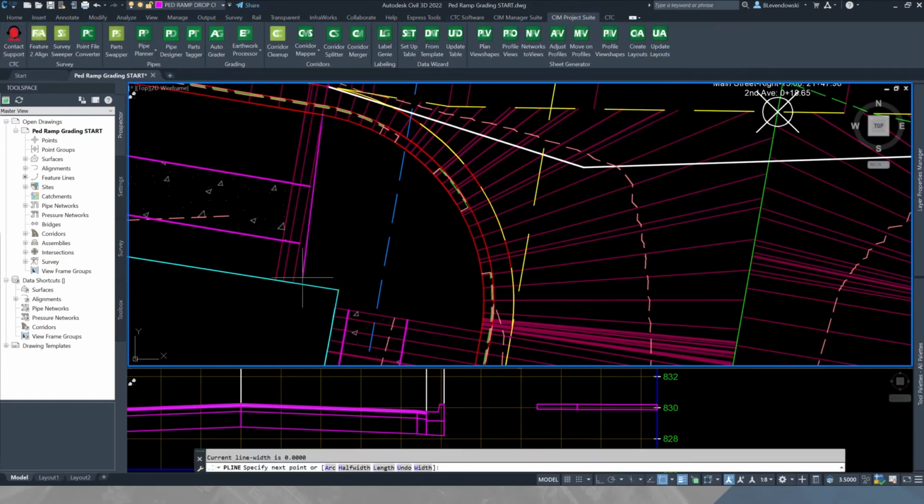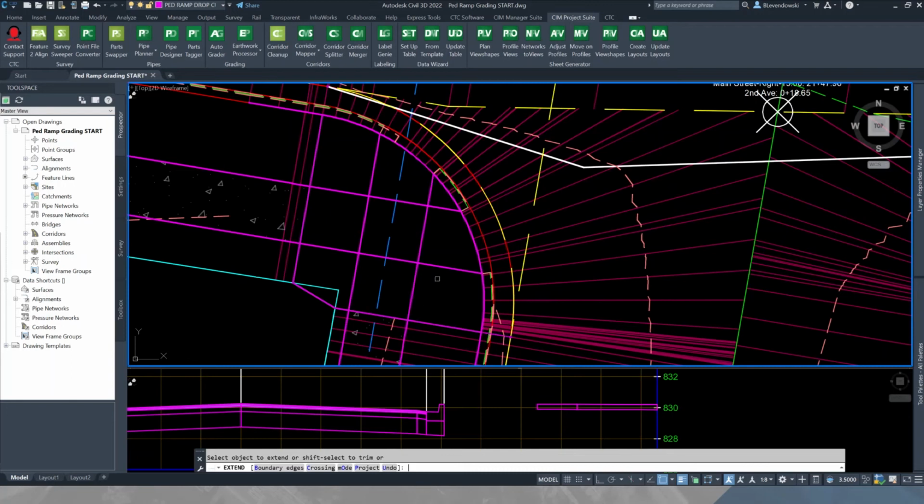To that end, I'm also going to generate a polyline right here, and this will be a feature line. I'm also going to temporarily run a stepped offset of my baseline so that I can offset that polyline right to back of curve. And the only reason I'm doing that is so I can get something to extend these polylines to. So I'm taking the exact geometry from my corridor and using that to draw out my ped ramp. Now we can go ahead and start trimming.